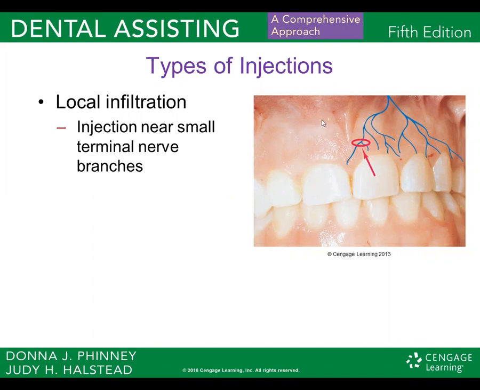And then there's another nerve branch that comes down over on this side of the papilla, I'm sorry, of the frenum. So these local infiltrations are usually used in root planing, biopsies, gingivectomies, frenectomies. We will use a field block near the apex of the tooth if it involves 1 or 2 teeth. The patient will be numb usually within 2 to 3 minutes, and sometimes even sooner than that, they'll start to feel the effects of it.